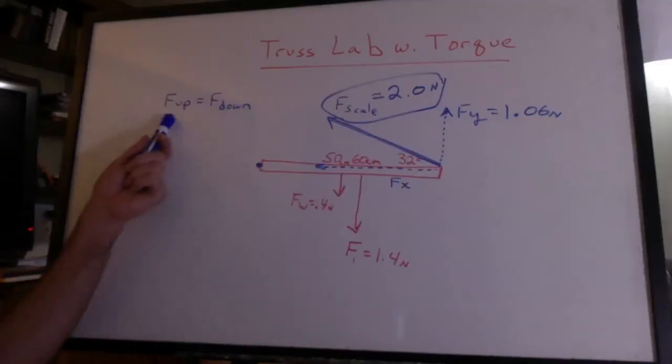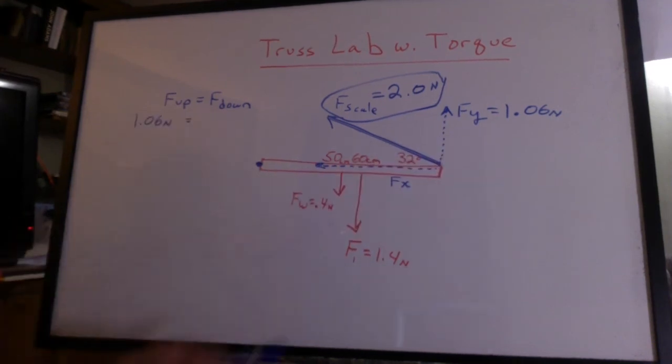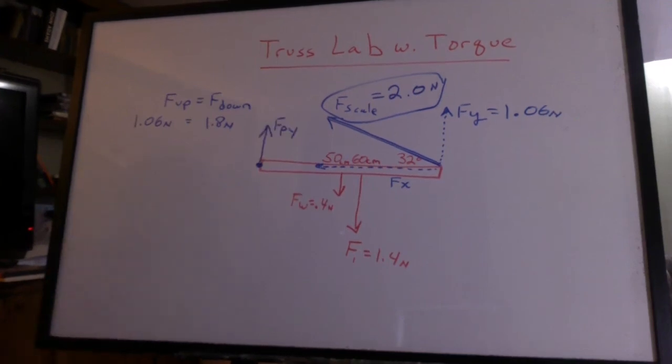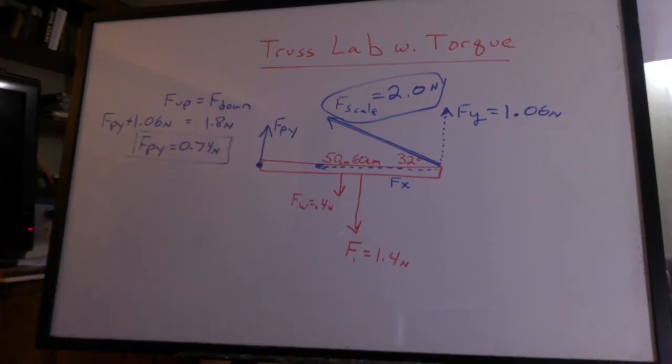Well, let's take a look at the forces up and the forces down. Forces up, forces down, they don't cancel. The pivot must act up. We put it on this side of the equation, and we get 0.74 newtons.